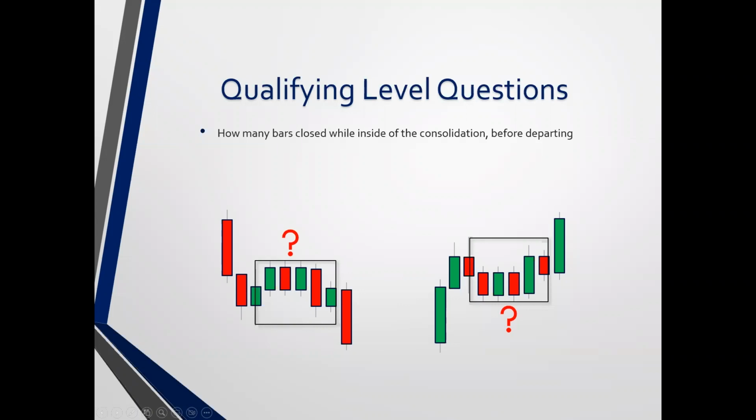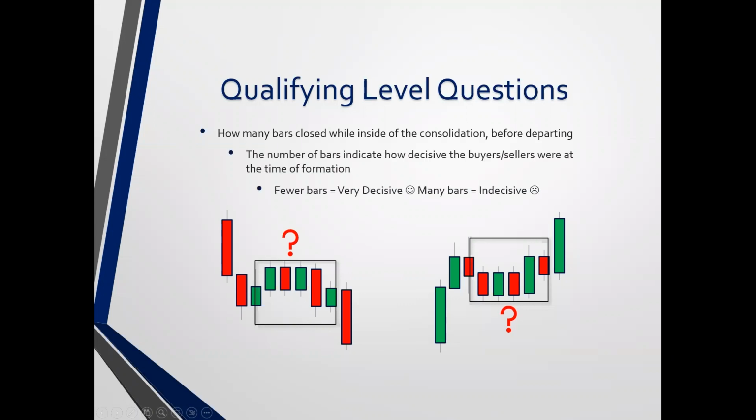We predominantly trade on time-based charts. You could trade tick charts, volume charts, it doesn't matter, but that's what we trade. So for us, it's pretty much always a matter of time. And that's why we don't ask ourselves the question, how much time is closed inside of the consolidation? Because again, we may be looking at a tick chart or a volume chart, something to that extent. So we want to know the amount of bars because everything is relative to that type of chart, right? So this just makes a lot more sense. The longer, well, actually, I'm putting the cart before the horse, Will.